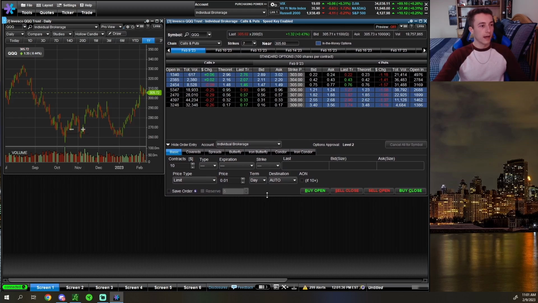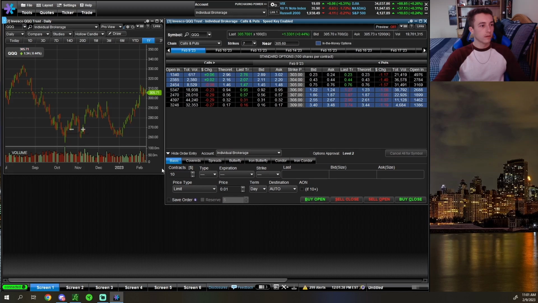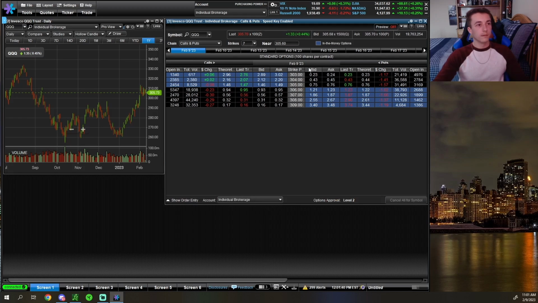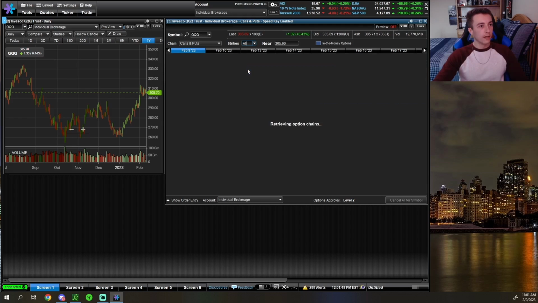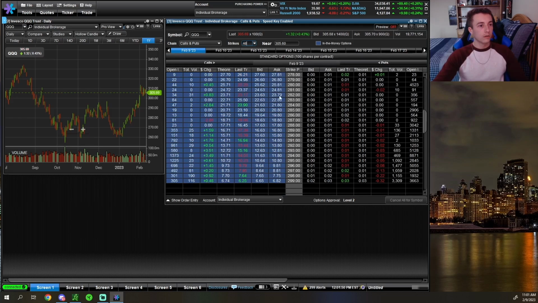Drag that down as well. So here's the options chain for eTrade. By default, it'll show 7 strike prices. I always go in and select it to all. And I'm going to drag this chart down here just a little bit.